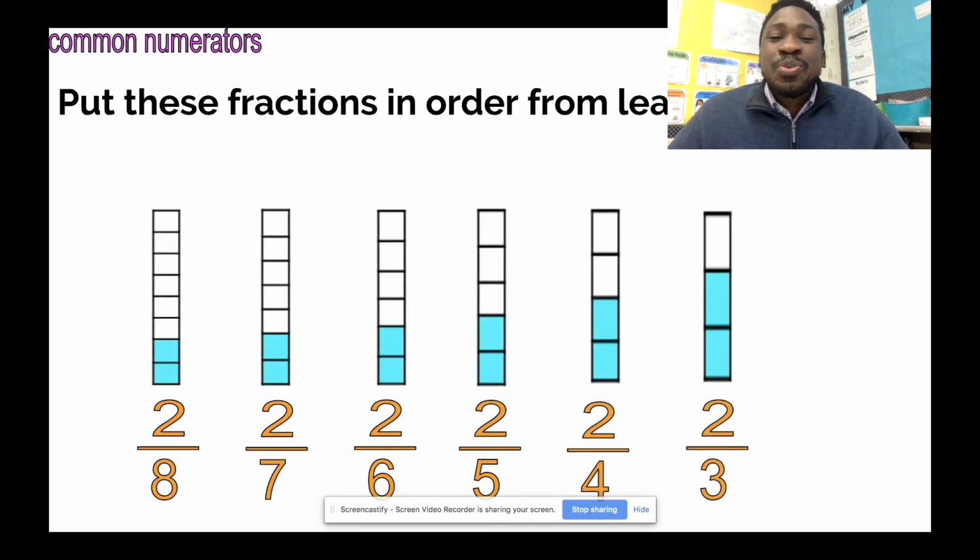And here is what they would all look like. So hopefully you noticed a pattern from when the numerators are the same, how you can compare fractions. If you have the same number of pieces, then what is it that you have to look at? What is the pattern here? Well, I'm not going to tell you, but stay tuned. We'll be talking about it more later.